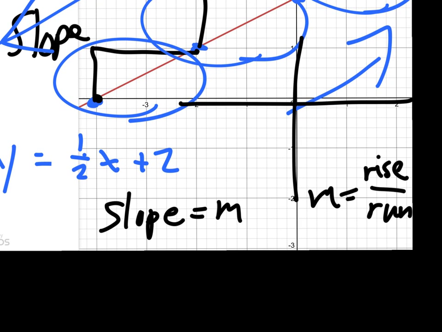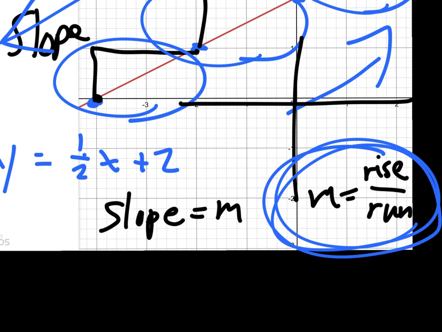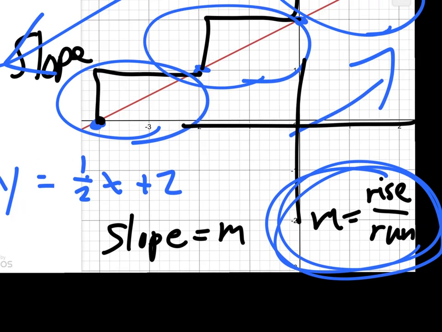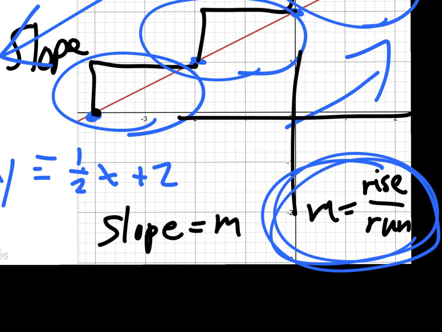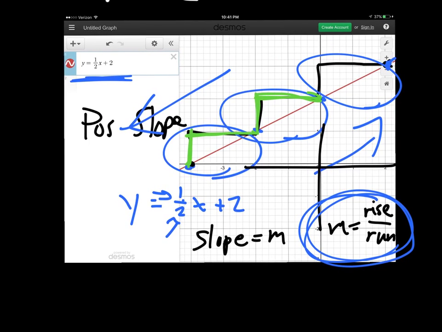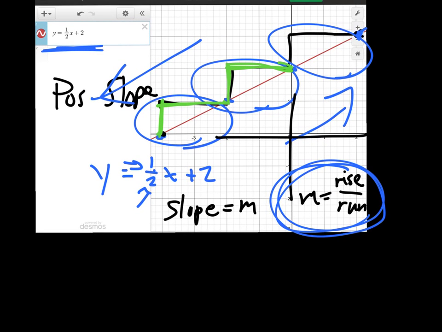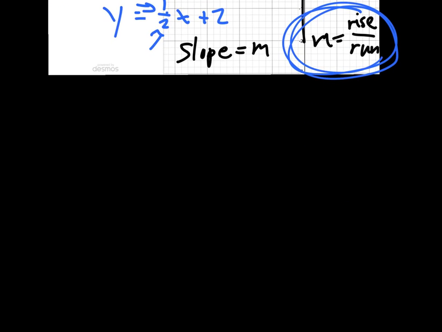So with this formula right there, we know that the rise here is 1 and the run is 2. What did we do in the graph? We rose once and we ran twice. It happened over and over again. Therefore, this gave us our graph. Now, that's all fine and dandy. Let me do it again.